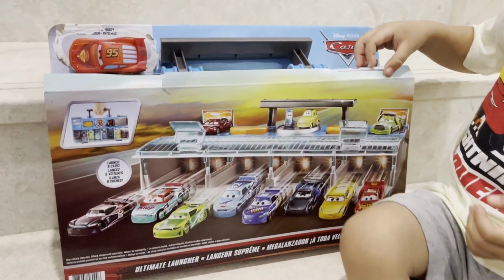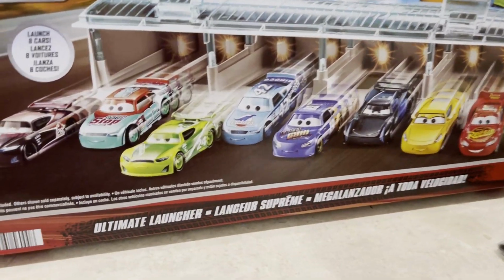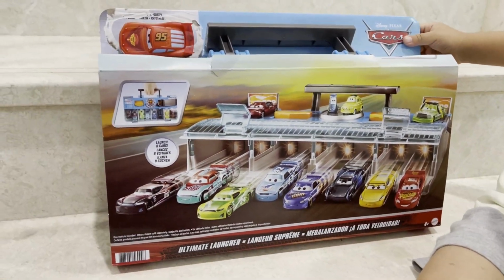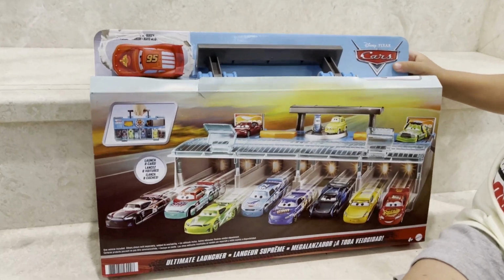Oh, it's a new toy, the Ultimate Launcher from Disney Cars. Do you want to try it out? Yes, let's open it. Do you want to unbox it? Yes. Okay, let's unbox it now.